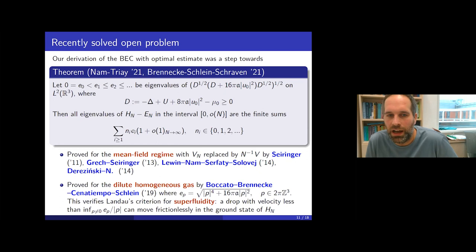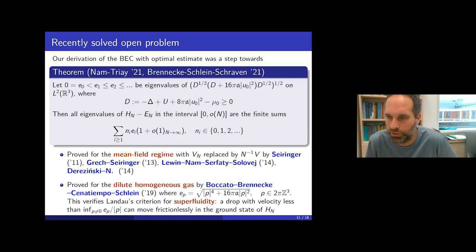In the general trapped setup, those e_i have to be determined from an effective Bogoliubov Hamiltonian, which is slightly more complicated, but in the translation invariant case, it is well known how this e_i looks. In Bogoliubov theory, e_p would be just, p would be the momentum, and that would be the square root of p to the fourth plus 2 V hat of 0 p squared, things like that. Yeah? W hat of 0. So the famous Bogoliubov dispersion relation. That's in the box, of course. In the box, yeah.